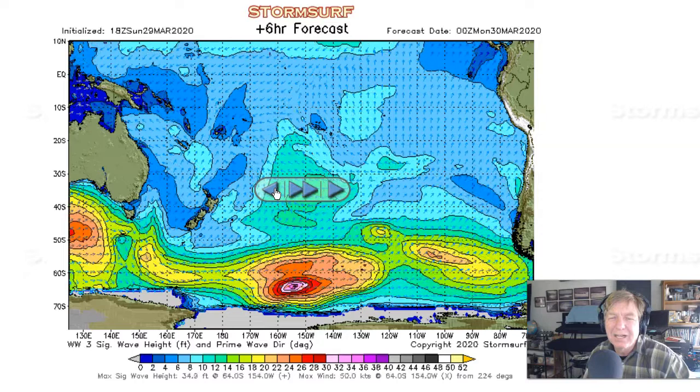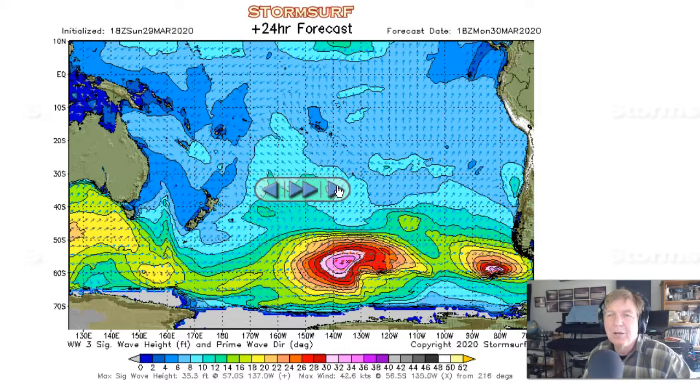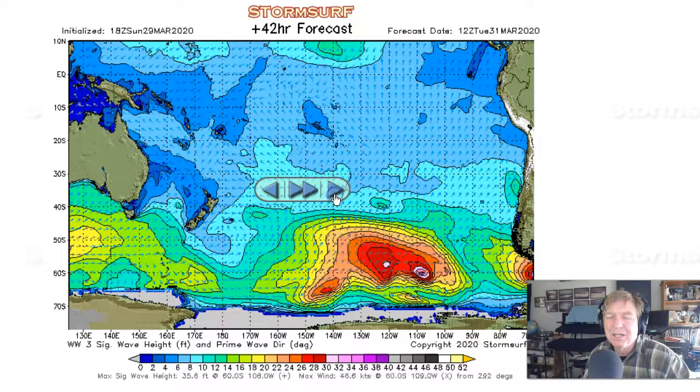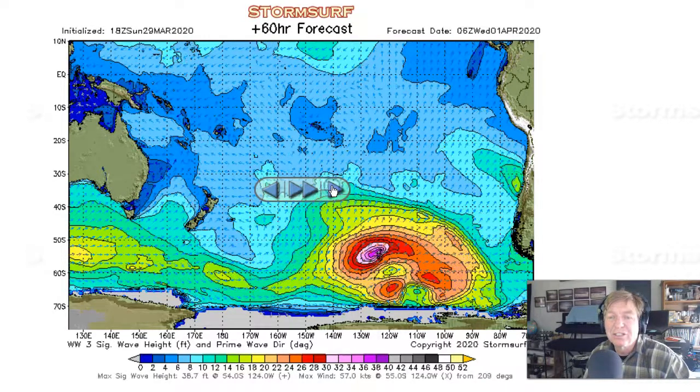We'll just go back. So Hawaii is at, we'll say, 158, and this system starts at about 154 west and is tracking northeast, so probably not even any sideband swell for the Hawaiian Islands. Anyway, we get into Monday. The system starts fading, seas down to, what is that, about 34, 35 feet on Monday night. But then the secondary system starts organizing. It too is not as strong as it was on earlier runs of the model. 35-foot seas over a small area.